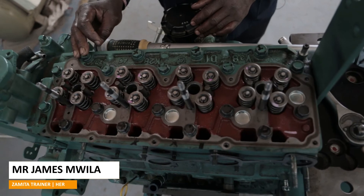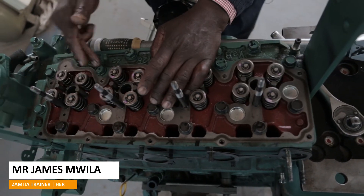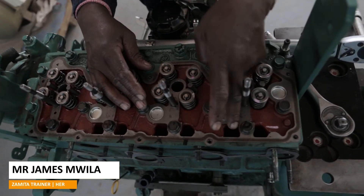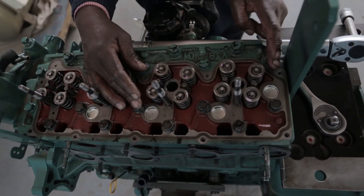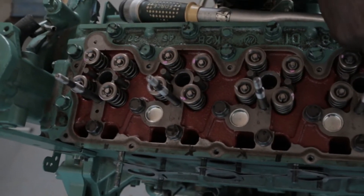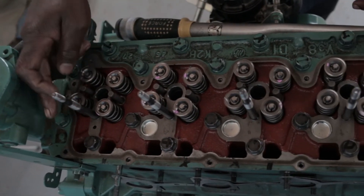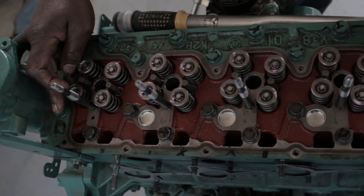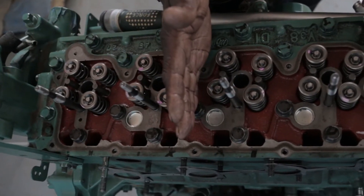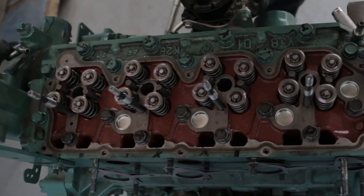Using the criss-crossing method again, I'll count the number of bolts I have: one, two, three, four, five, six, seven, eight. I'll look at the inner bolts — I'll cross crease this one diagonally with this one, and this one I'll go diagonal and cross crease it with this one. I'll tighten the center two like that — this one and this one — so I'll start with the center one.